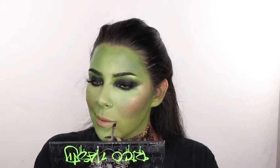Ooh, we're almost done. I wanna do black lips, so I'm just gonna use black gel liner. And in the center, I wanna use red. So I'm gonna use Infinity Longwear Matte Lip Cream, and this is the color Matte Rager. I feel like having it a little exaggerated is kind of cute, or like smeared maybe.